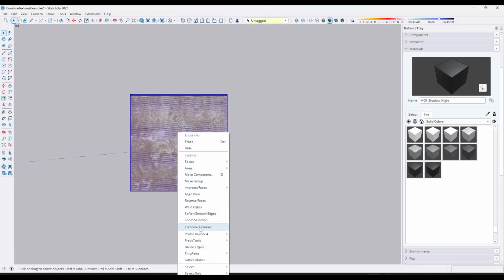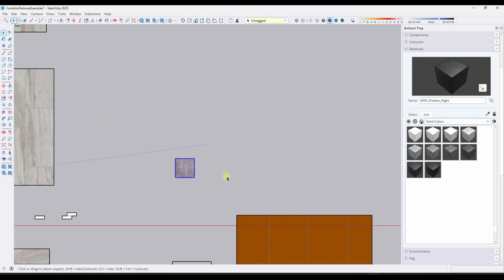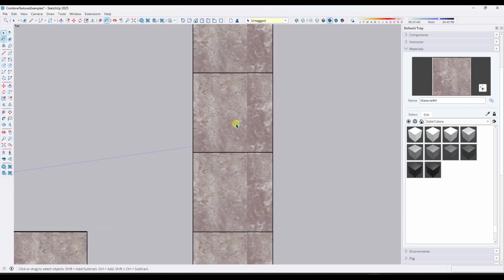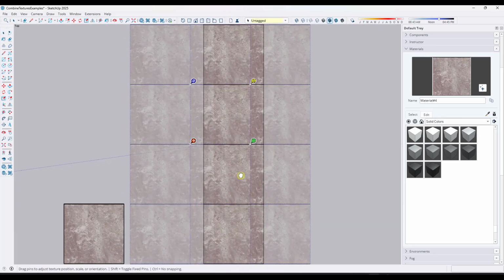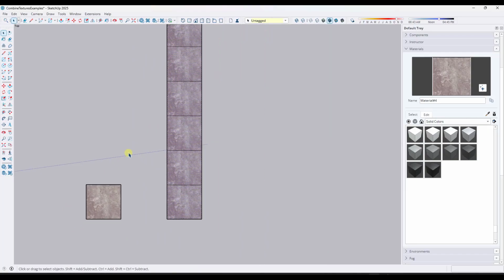So we could just do a combine textures, we'll erase the interior images, but now say you had a long shape like this one, you could sample that material and apply it to the surface, and you get this shape that applies to that surface. And then again, you're probably gonna have to do a little bit of position texture, which is fine. That'll align on that surface.